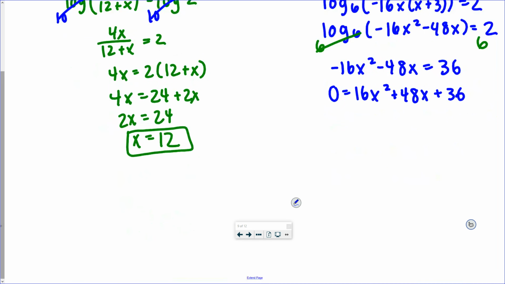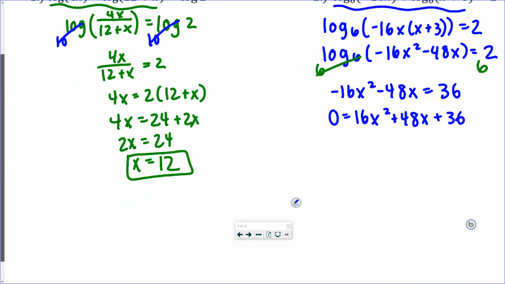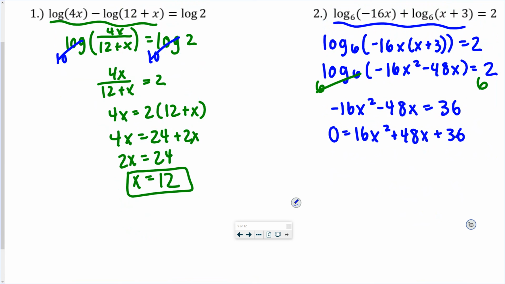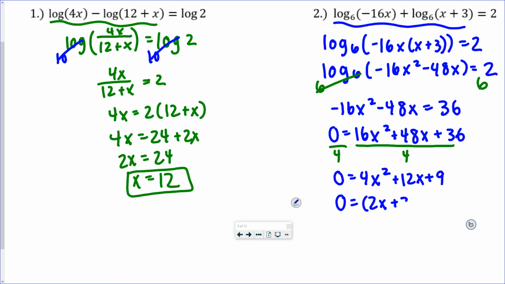I know I obviously didn't teach you how to factor, but before I even try to factor, I see if there's something I can divide out when I'm solving equations. So I divide out a 4. You can do that with equations, and it just gives you smaller numbers to work with. Either way, it should factor to this. If you had a 4 out in front, that's fine.